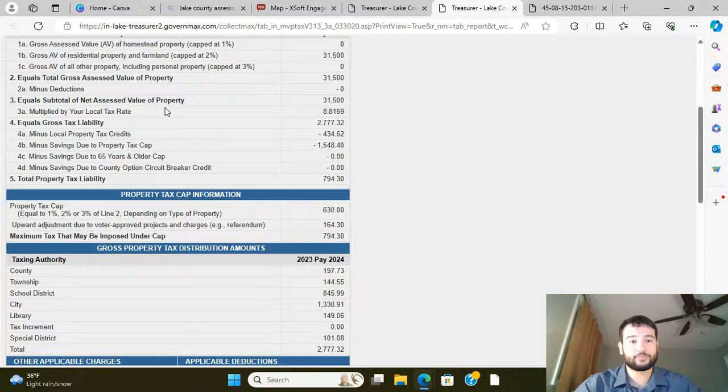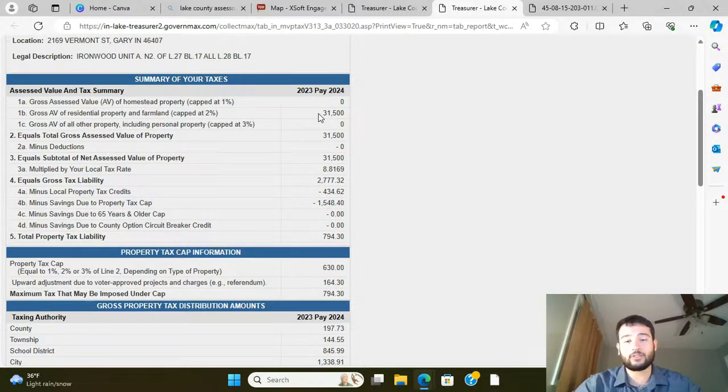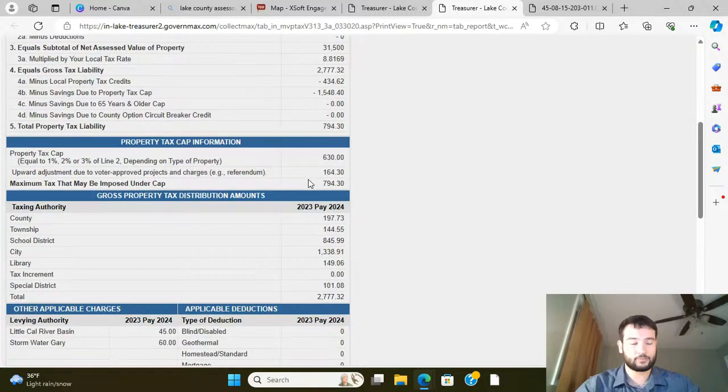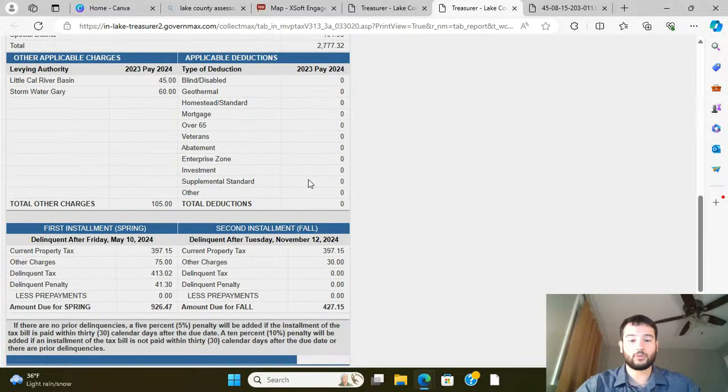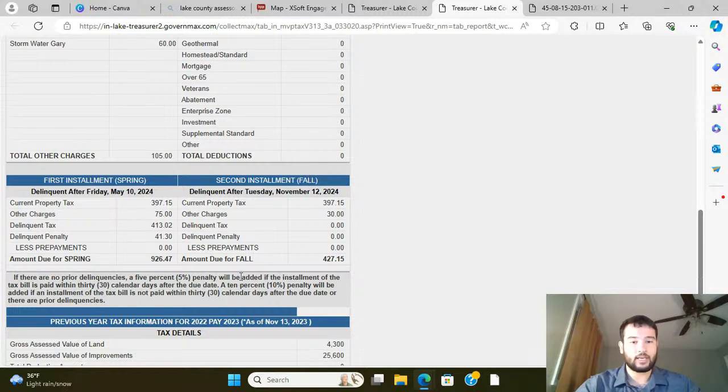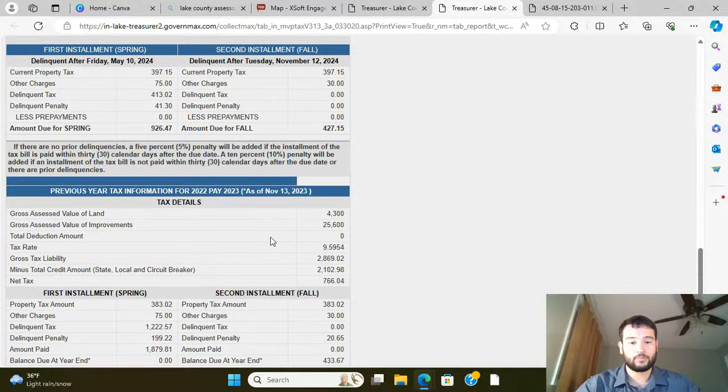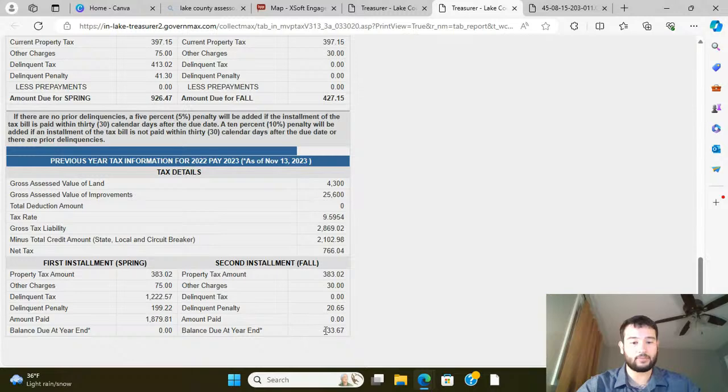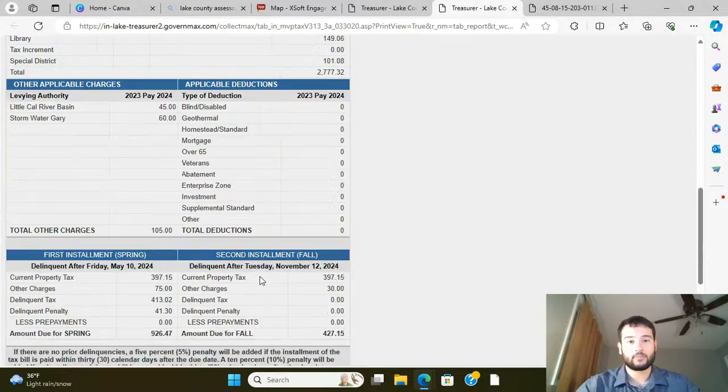The next thing, depends on how you pick up title. If you pick this up quick claim, you guys want to pay attention. How is it taxed? You can get in trouble if you don't have this taxed properly. Indiana's on a 3 cap percentage. 1 is your residential, 2 is your investment, and 3 is your commercial. So you see this is on 2% right here. 2% is investment. And then we see that there's a little bit of taxes owed. You can also see last year's to make sure that they paid up. This is why taxes are owed there.